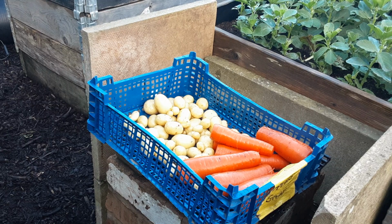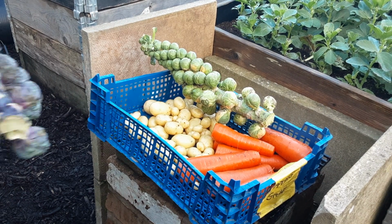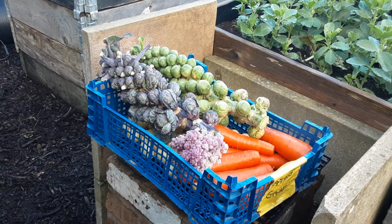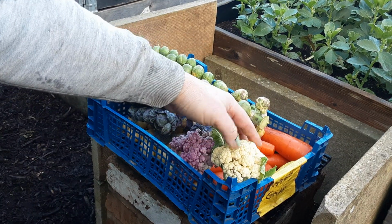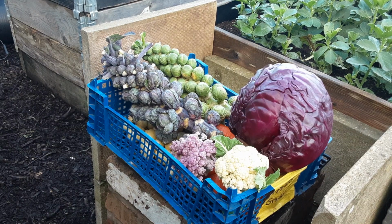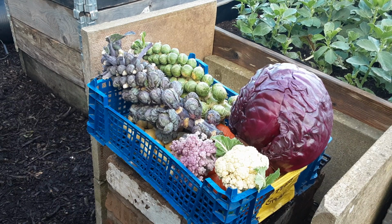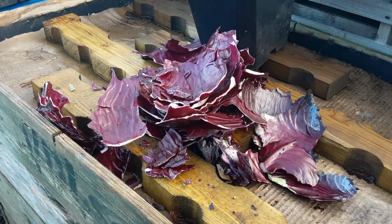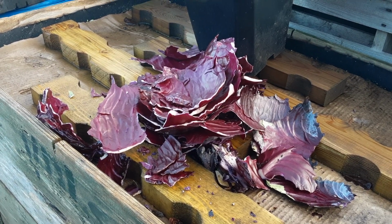Sweet Candle carrots, Wilja potatoes, Crispus F1 sprouts, Red Bull sprouts, cauliflower Graffiti, and Clapton F1, and a nice small red cabbage. I've had to cut half of it off. It was full of earwigs and other little creatures, including worms. Don't want to take that home to Mrs. K. She won't be amused. The rest of that can go on the compost heap.